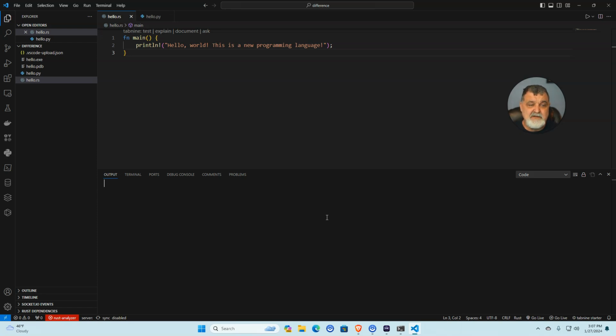Rust to me is a much updated version of C++ or C. Take it for what it is. It has a lot of great features built into Rust. It's a more modern day language. So I want to teach them how to use Rust as a compiled language. And I'm going to show you here also in the terminal. I'm on Windows 11 right now. So I'm going to show you how these basically look when they run, or how you run them, okay, to give you the different ideas.